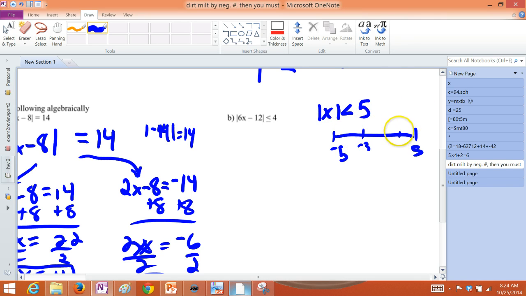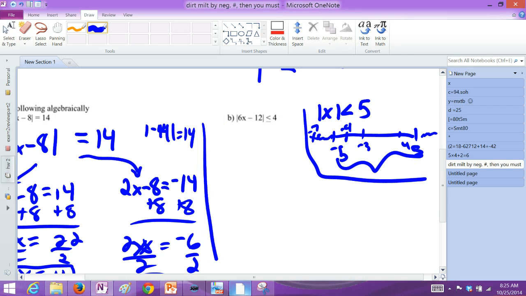Negative 3, positive 4, any of these guys, slap an absolute value around it, it'll be less than 5. But as soon as you go outside here and pick something bigger than 5, it'll be absolute value bigger than 5. Even pick something out here smaller than negative 5, it'll be an absolute value bigger than 5. If you take negative 7 and plug it into this, it'll be a false statement. So we only want the guys that are in between. The equals to, we could take them too. Alright, great. So now back to our problem.